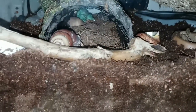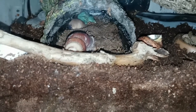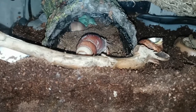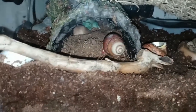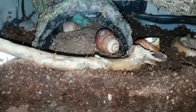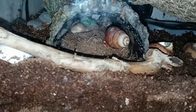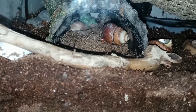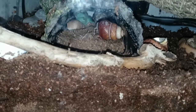So, we got Pepper, Big Blue, and Mr. Crabs there on the left. He's the closest. She was starting fights with him in her old shell. So I think she was trying to get at his shell. He or she, I don't know. I know for a fact that Star is a girl, and Pepper there in the back that's getting up and moving is definitely a boy. They're the twins that came together. They're the last two crabs we got.